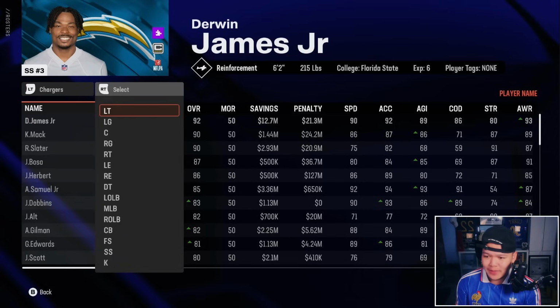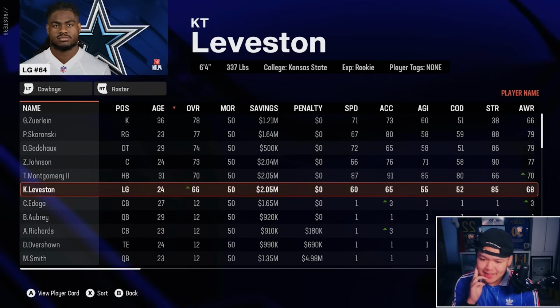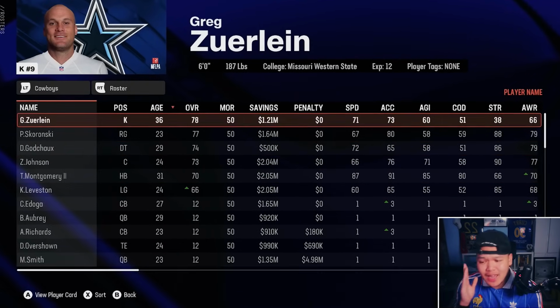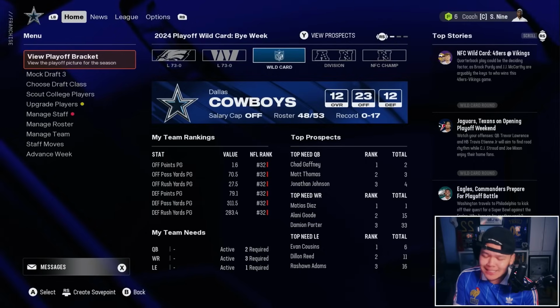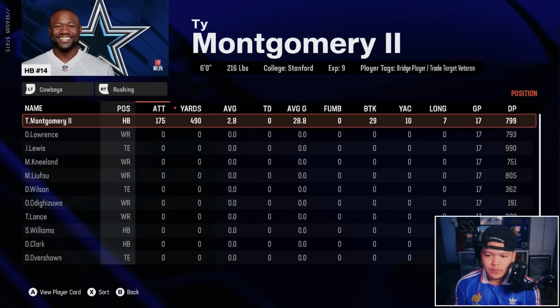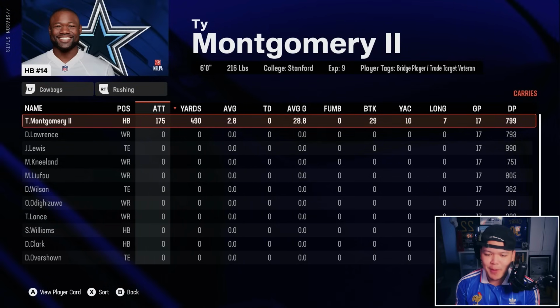Man, this is not a good start at all, man. Oh my god, man. This was my bright idea for 50,000. Six spins in, and I literally do not have anybody over 80 overall. And you're telling me I got to go 20-0? I mean, at least our offense is up to a 23 overall, as we are sitting here trying our best to unleash the best of Ty Montgomery.